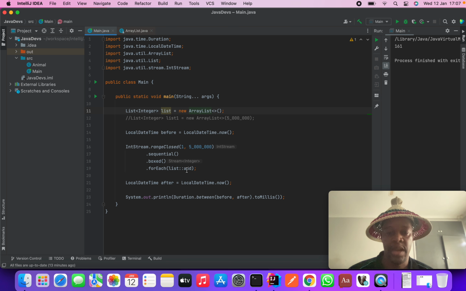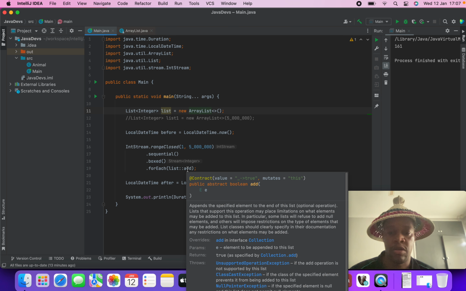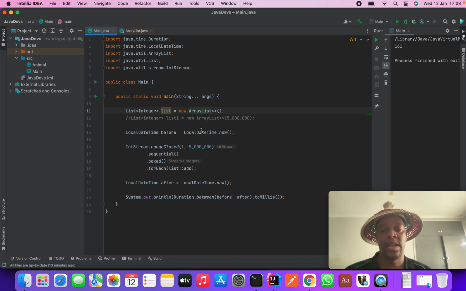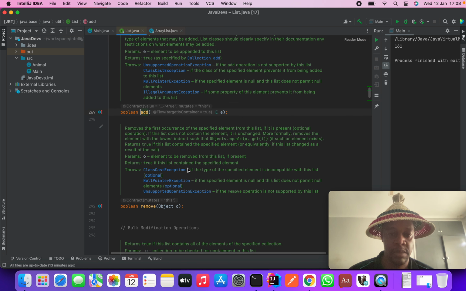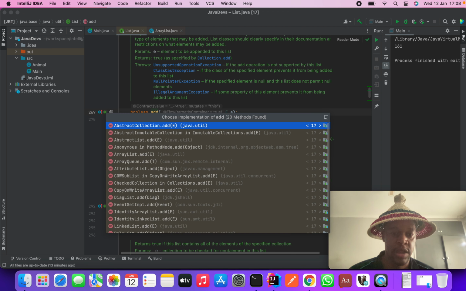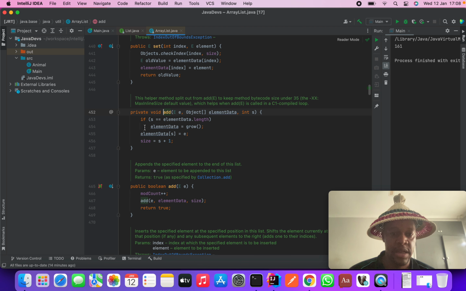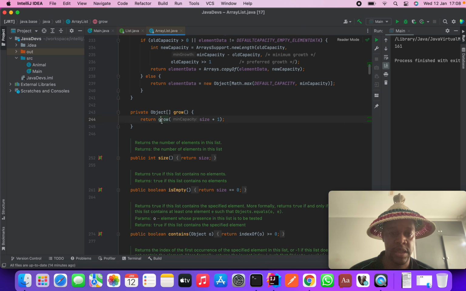But now what happens when you are adding your elements and the array that it uses internally gets full? Let's check this add method, the ArrayList implementation of add. We see that we are adding, then we are growing here. Let's see how they implement it.